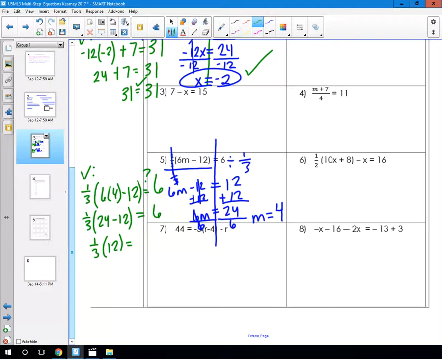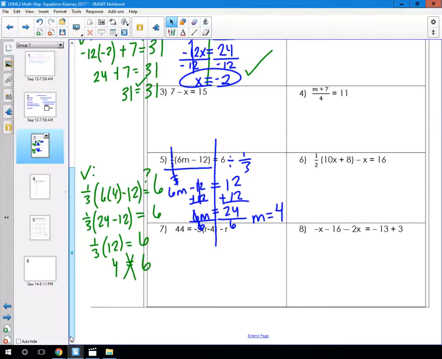And so Miss Kearney made a mistake. Y'all see that? So clearly I'm getting where I did not get the correct answer. So 1/3 times 12 is 4. And does 4 equal 6? No. So I know I did something wrong. So I'm going to come back over to my equation and figure out what I did wrong. So my brain is just wrong. I got to go back. Now I'm going to figure out.